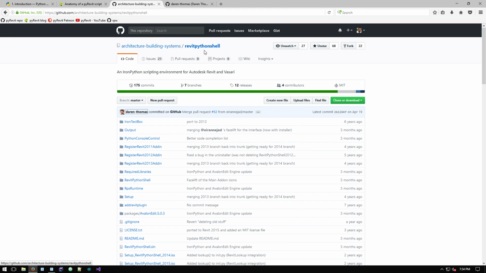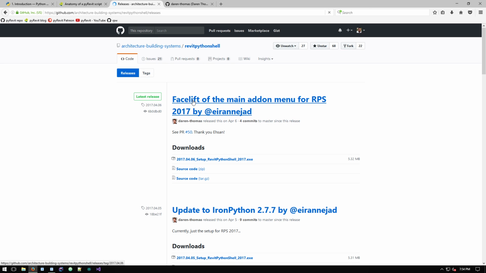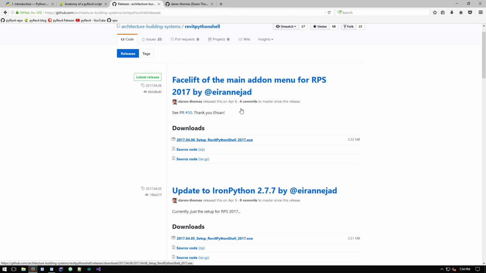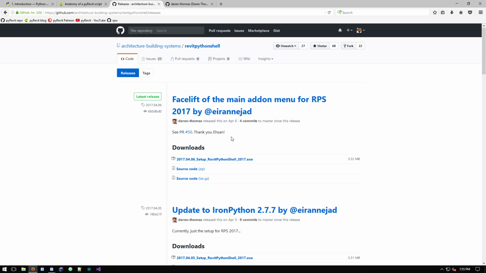You can go to its GitHub repository, go under releases, download the most recent version of the executable installer, and install it for the Revit version that you have. The 2017 is obviously the most recent version that's been compiled. I know that Revit 2018 is out, and I know that he's working on compiling a new installer for 2018.